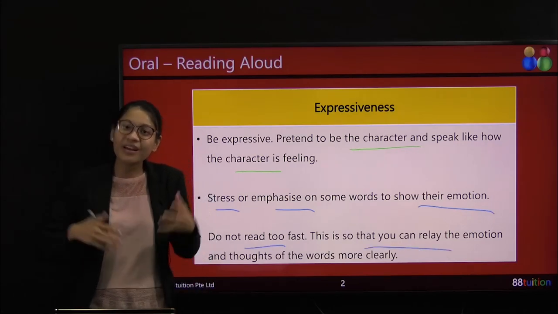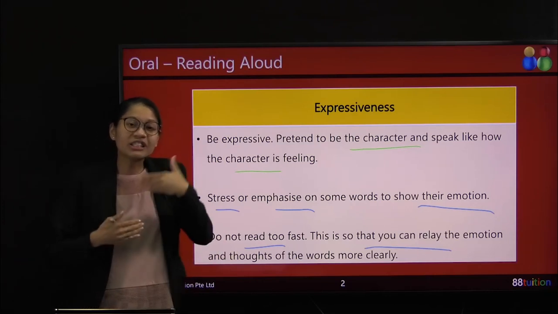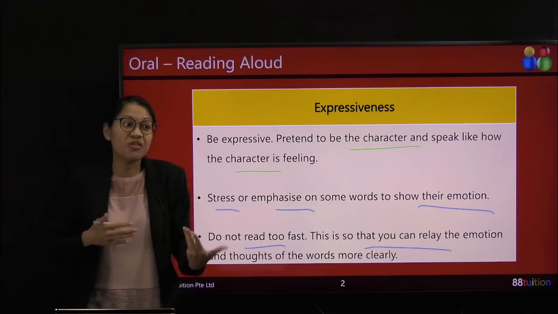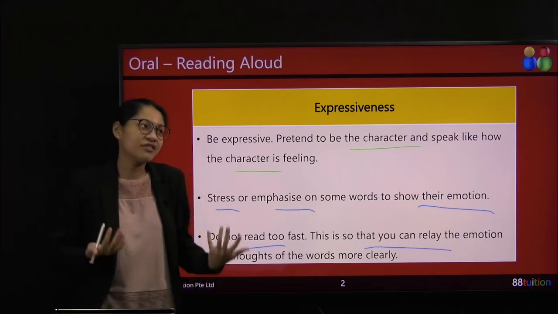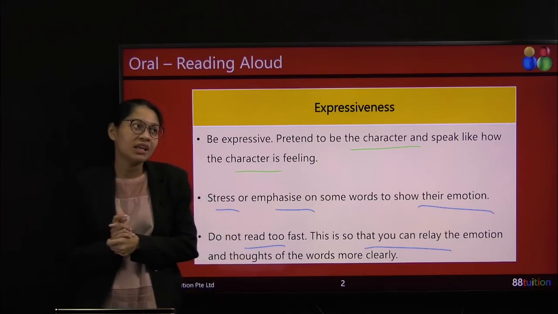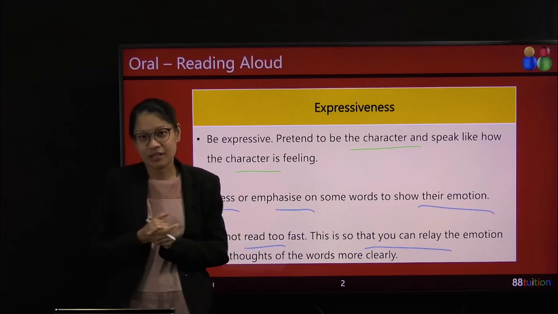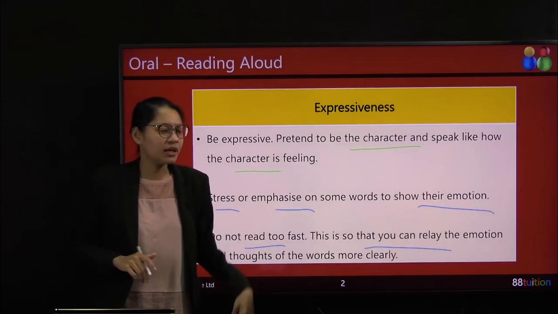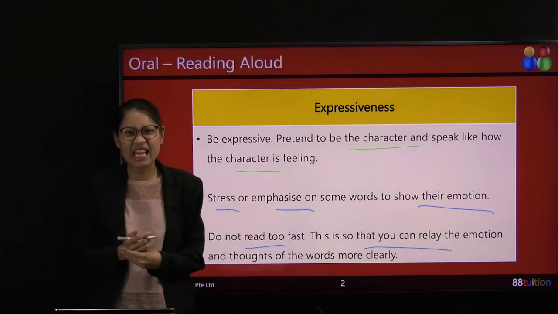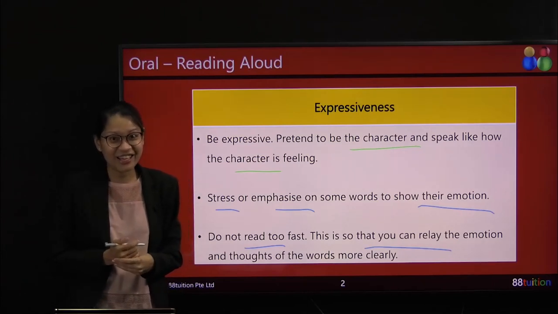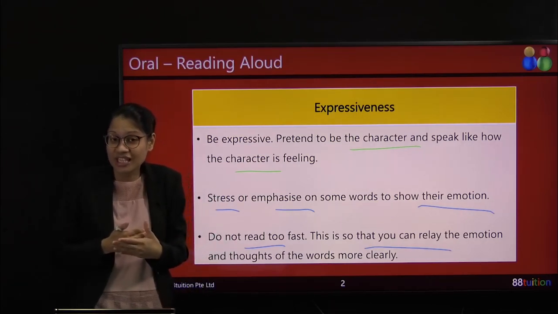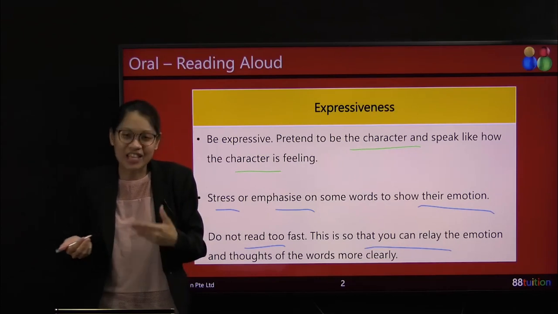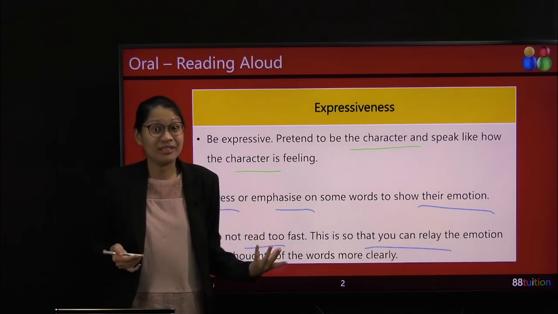For example, if you're sad, talk slowly to show the emotion. Don't rush through, because if you rush through, you do not seem sad. Can you imagine, for example, let me give you, "I'm feeling sad today" versus "I'm feeling sad today." Does it sound like you're feeling sad? No, it doesn't. So remember, we emote and we pace ourselves accordingly, depending on the emotion shown.